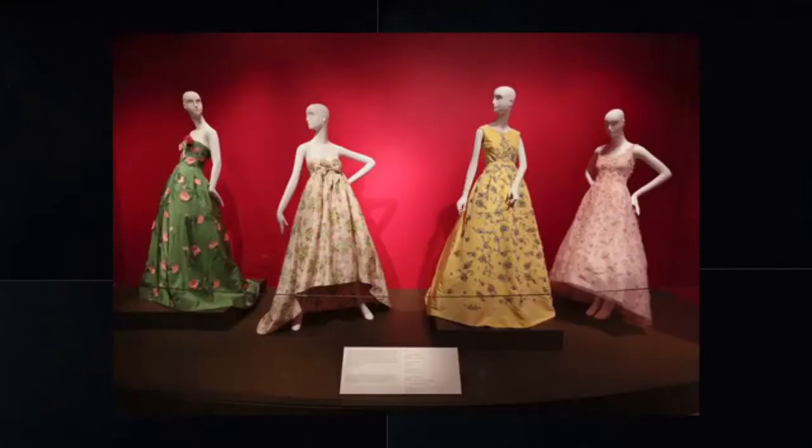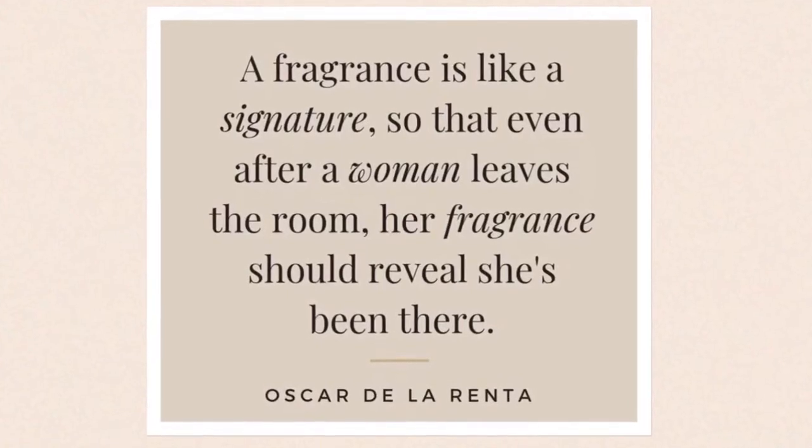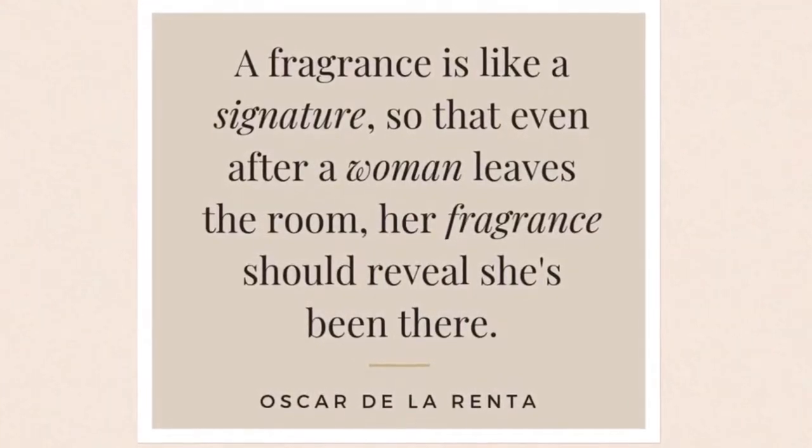Okay, so as I mentioned before, this fragrance is definitely very light, and really that's no surprise because Oscar was very inspired by light colors. He definitely tried to pull that into a lot of his designs when he was creating his masterpieces in fashion. Also, Oscar really believed in the power of fragrances, and that was an important part of the outfit that you were wearing, and as well to the woman, and that it should definitely make an impression when you were in a room. I just love how Oscar really tried to tie in fragrances with style and really make it something that was very seamless.